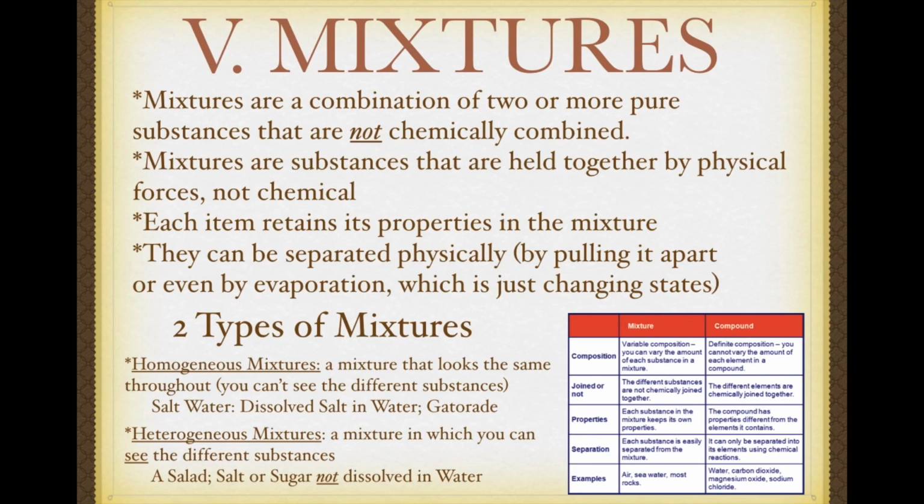Okay, mixtures. If molecules and compounds are bonded chemically, mixtures are bonded not chemically, but physically. Mixtures you can separate through physical means. This could be with my hands, this could be with a hammer. I can separate them physically. But it can also be separated physically through changing of states. When I say that, I mean I can go from liquid to gas. I'm changing a state. It's a state change.